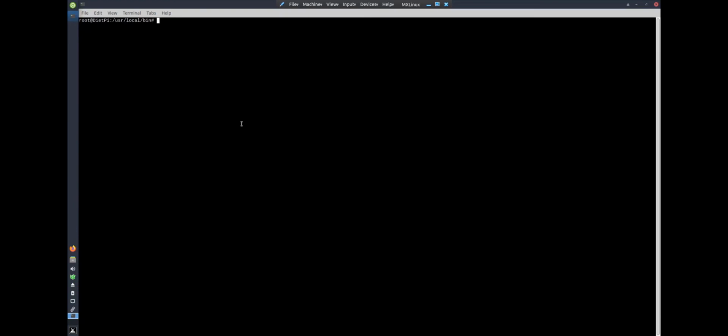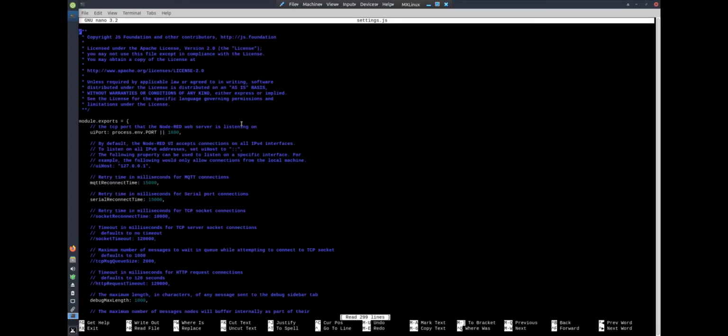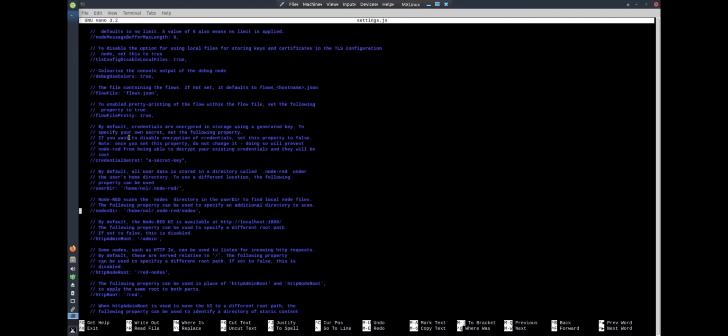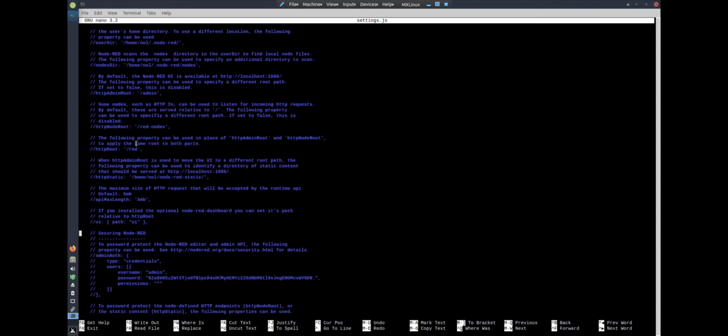So I will Control X out of here. To change the settings of Node-red, you just go to /usr/local/lib/node_modules/node-red. And in there, you will find the settings.js file. When I open it, you will see the entire configuration of Node-red here, and the port on which Node-red listens, and also information about credentials, about usernames and passwords.